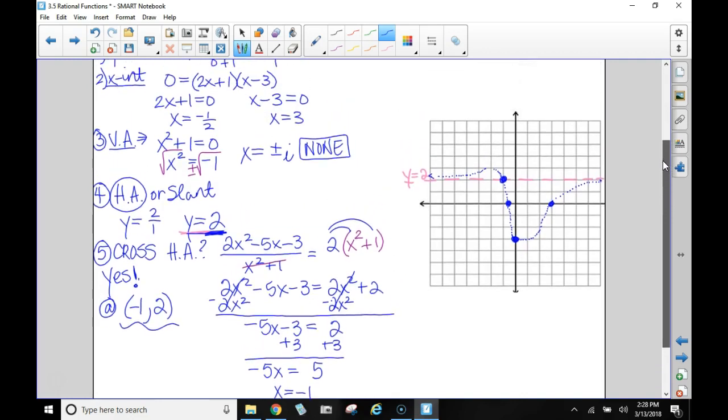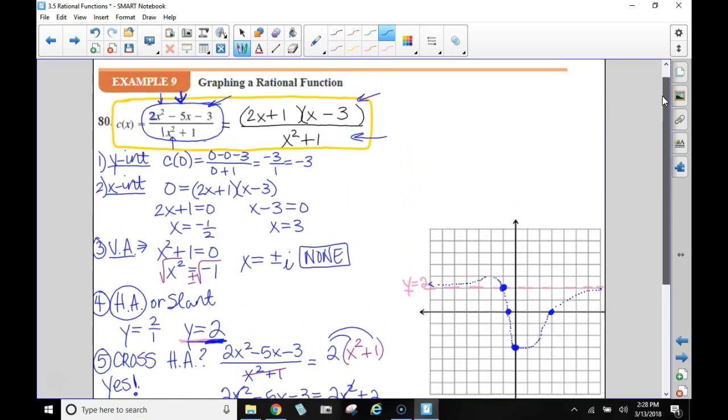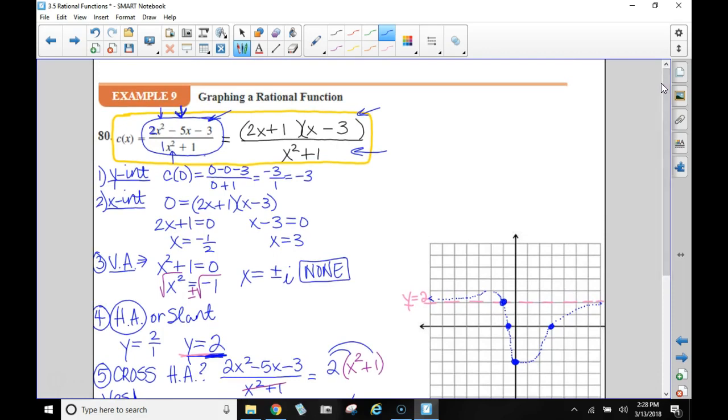Okay? Symmetry, I'm not messing with symmetry. No, thank you. Okay? So let me go ahead and say what I'm going to do here is I'm going to focus my work on plotting some more points. Okay? Let me clean some stuff up, and I think you can plug your points into either one of these, but I think I'm going to be plugging those into my original equation. That might be a little bit easier. I don't know. Okay? So I'm going to pick out some x values, and I'm going to find the corresponding y or c of x values to get some points.